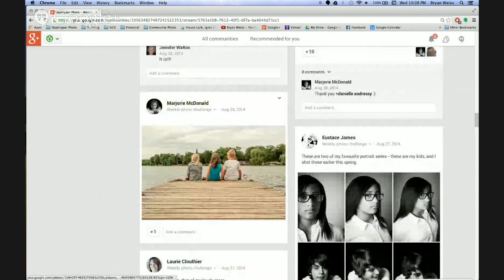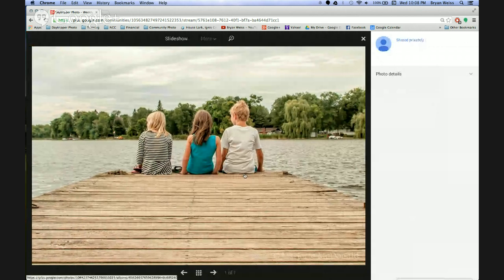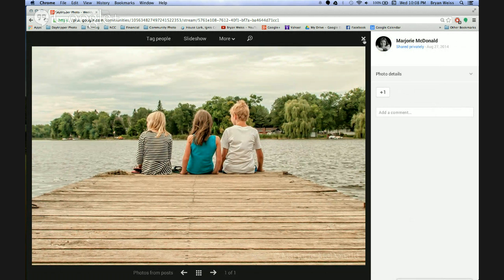Marjorie posted this photo. This is a great shot because it tells a great story. The tone that she used for her edit is very clean and bright. Using composition, you're down low, looking into the children, looking over the pier. It tells the story from their eyes, per se. Looks like a great day, everybody kind of chilling, kicking their feet in the water. It's a great moment, a great story, and I really, really like the photo. Marjorie, thank you so much for submitting this for us.